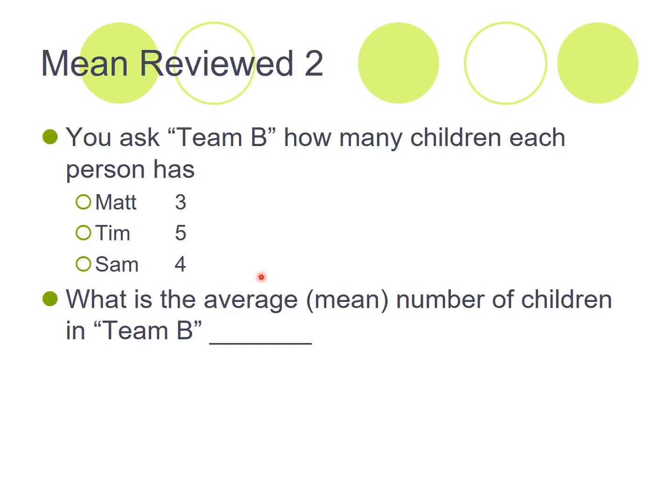But there's quite a difference between these 2 teams, okay? So you can see that actually in Team B, the number of children is quite close. They're quite similar to each other. And what the standard deviation does is it tries to explain the difference between Team A, where there's a lot of difference between the number of children people have, and Team B, where they're quite similar data items. Both Team A and Team B have the same mean, but the standard deviation will show the difference between these 2 teams.